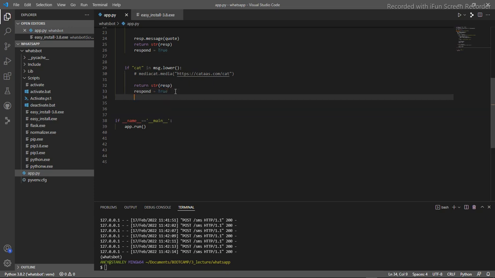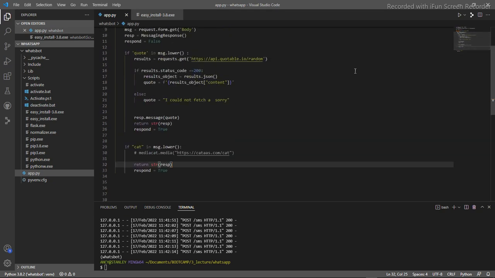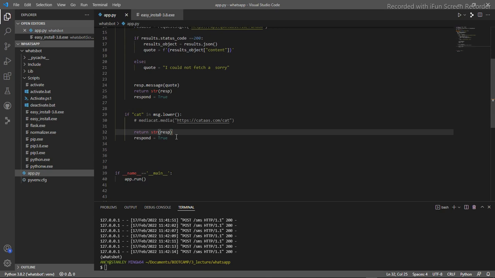Okay, so what we're going to do is write another if statement alongside the if statement, this conditional statement that we're doing. So you're going to say if respond, which is our variable here, is equal to false, we do a double equal sign, or you can use a Python function which makes it easier.